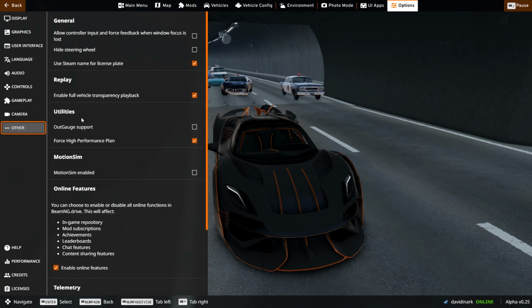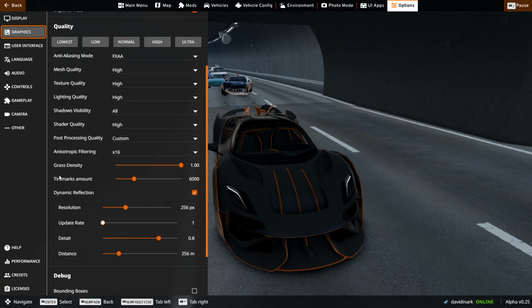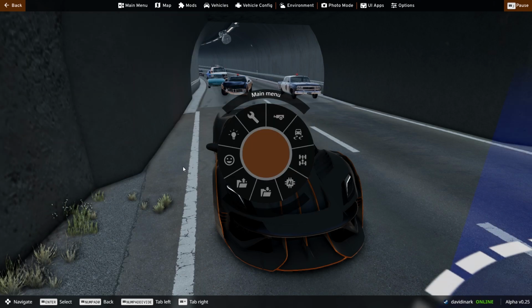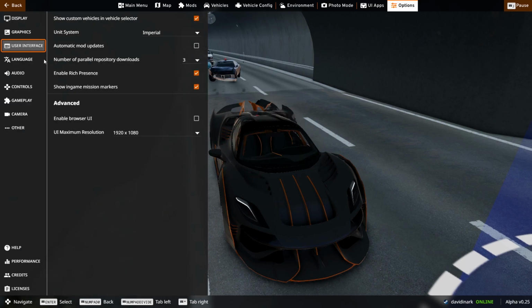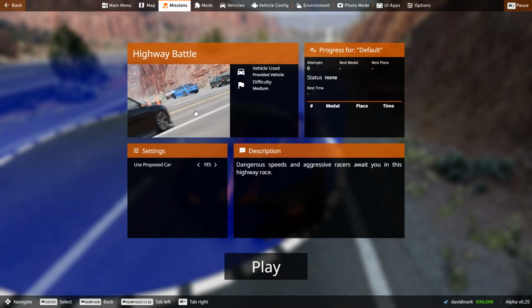Okay. It took me a hot minute to find it, but under User Interface, Show In-Game Mission Markers, that is what we're looking for so that we can join in a mission. There we go. Escape to view the details, the highway battle.